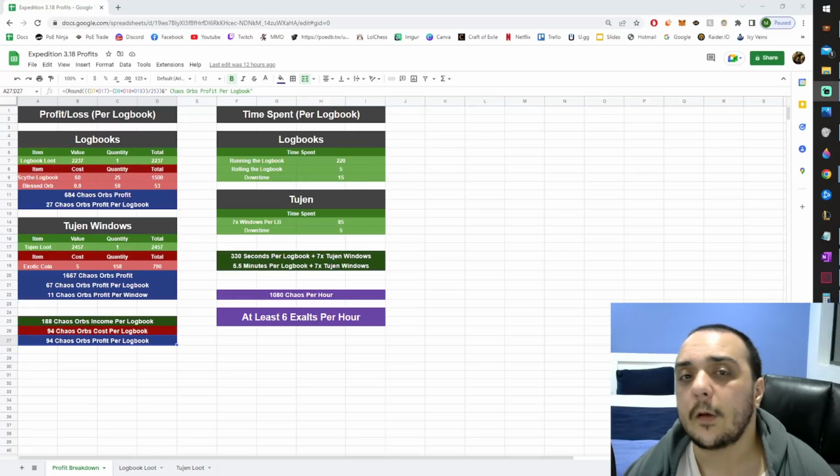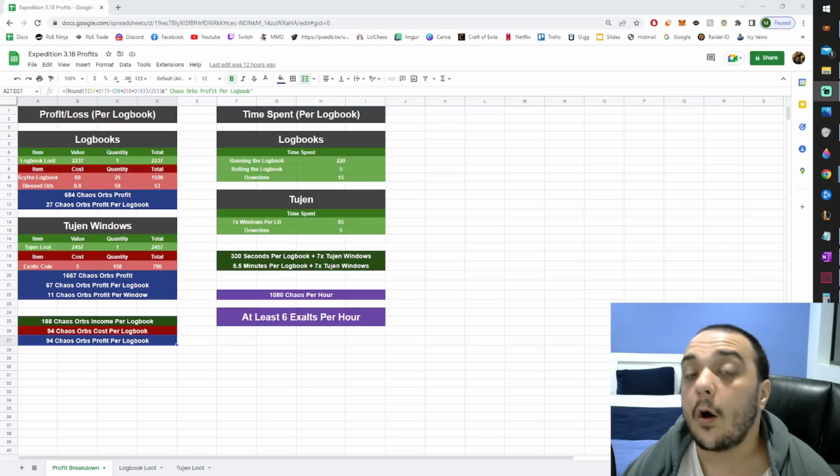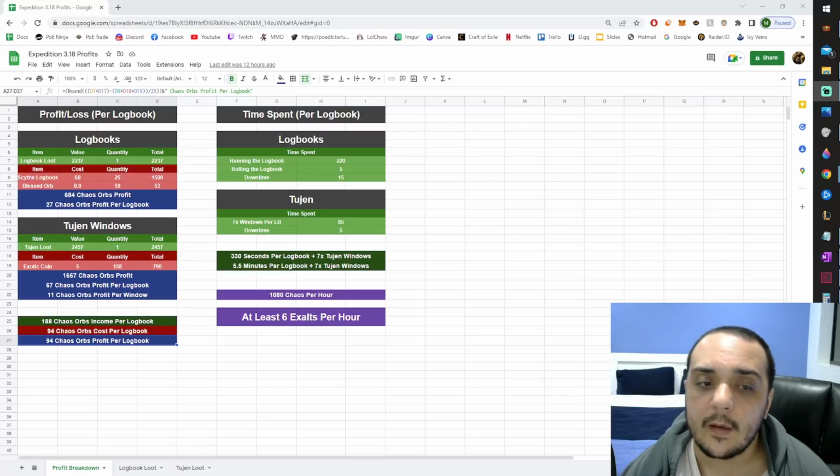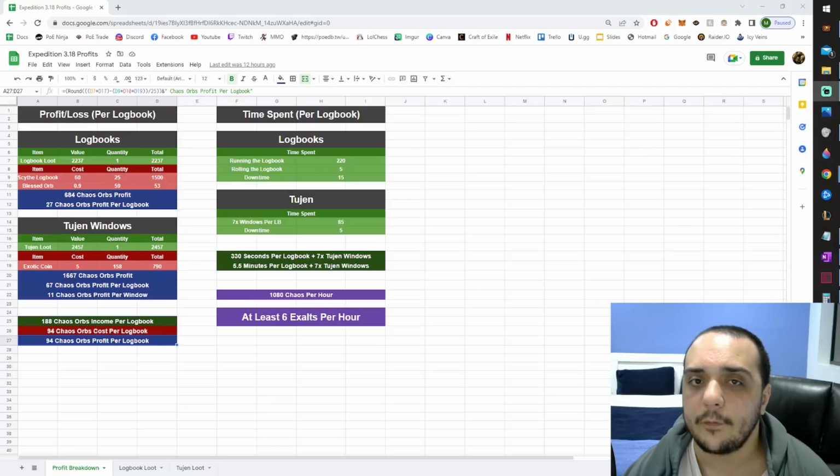Now, this is the part of the video that a lot of you are probably watching for, and that's the profitability breakdown. Over the course of the last 2 leagues, I've run a lot of expeditions, a lot of logbooks, and I have collated a lot of my data and come out with basically the conclusion that every time you run a 2-gen logbook, you get, on average, 7 artifacts worth of 2-gen windows.